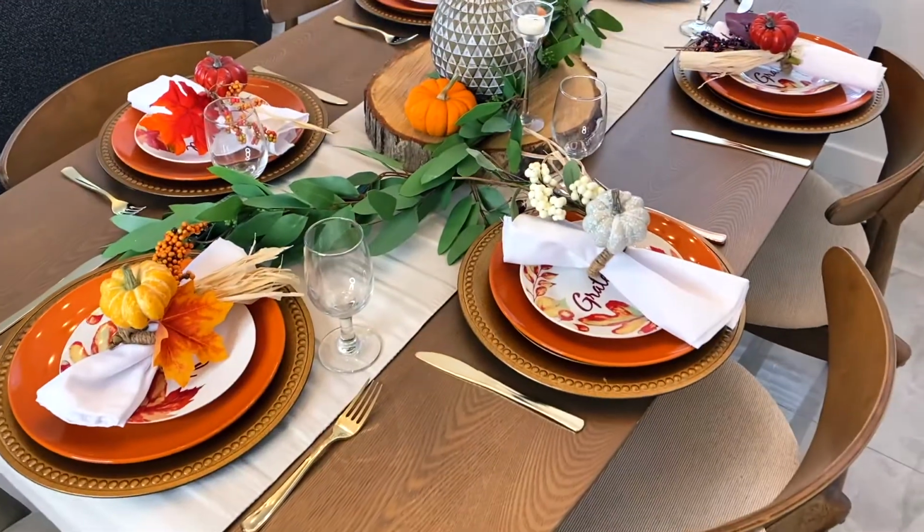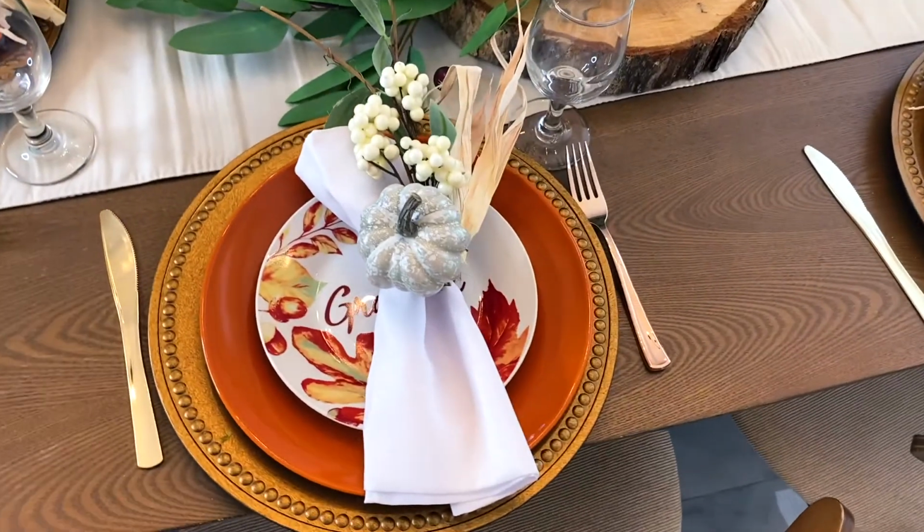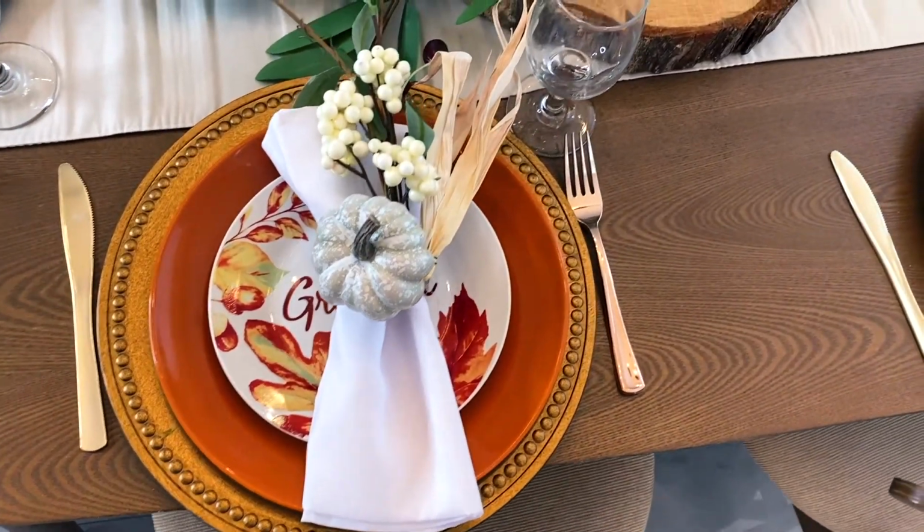And this is how it looks, our Christmas one. Very cute and pretty. Look how beautiful our napkin ring holders look. Perfect for our dinner tables in the holidays.